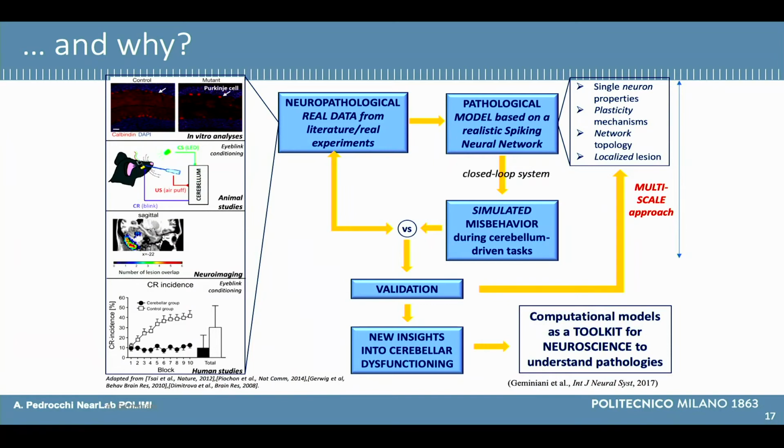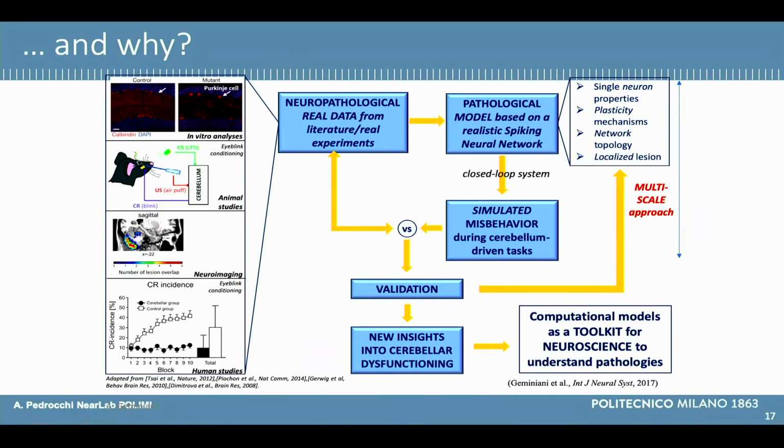And as models are validated, we can apply specific diseases to the model, and so we can mimic the pathological condition. And so we will have pathological models, and we can see the simulated emerging behavior, which can be validated against misbehavior of patients.